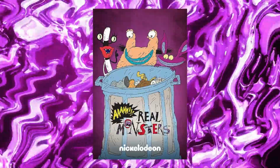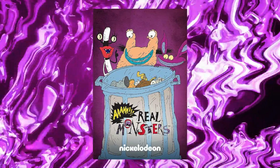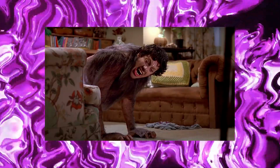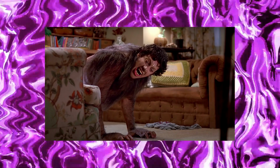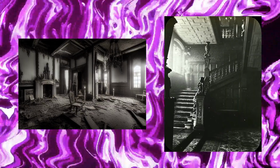So we'll go back and take this seriously. We try to run away, but the monsters capture us and say the only way to escape is to complete the scavenger hunt before midnight. Otherwise, we'll be turned into a monster too and trapped in Batwing Hall forever. We start our search and have to decide whether to search the main floor or head upstairs. Let's get some distance on these monsters and head upstairs first.